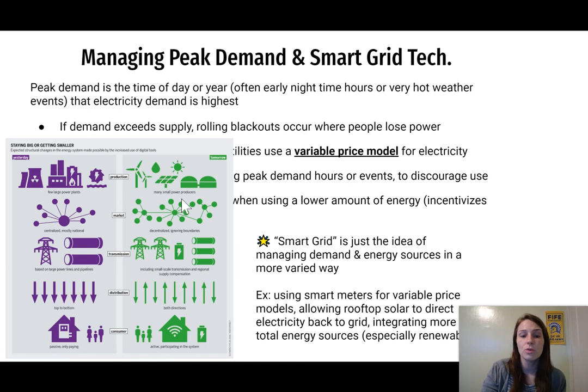Instead of having a few large power plants, you can have a wide variety of more renewable resources, such as hydroelectric power or solar or wind. Maybe each of these individually aren't going to be enough to supply, but all together they can, and they're going to be more spread out. You can have individual communities that have their own little solar farms instead of one big power plant, only a few of them per state. And so you're going to have more total energy sources, especially renewable ones.